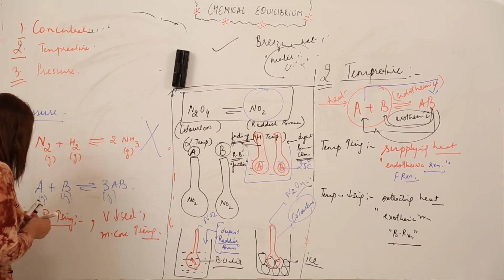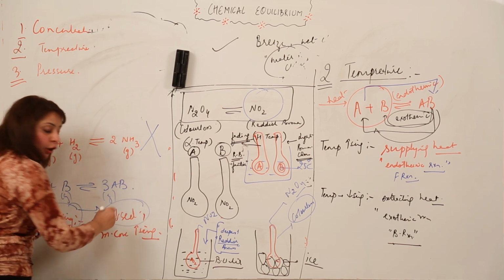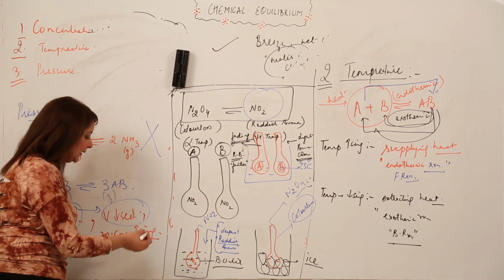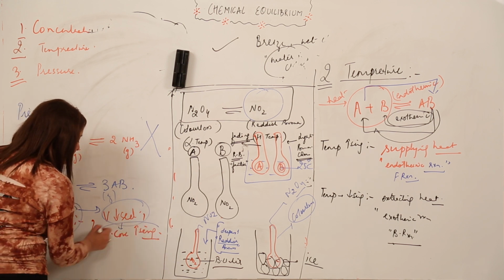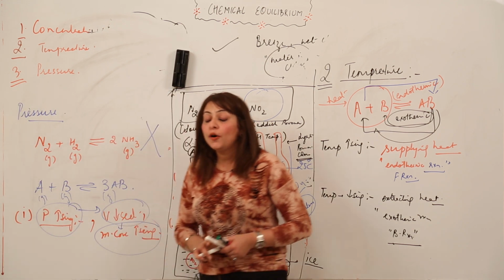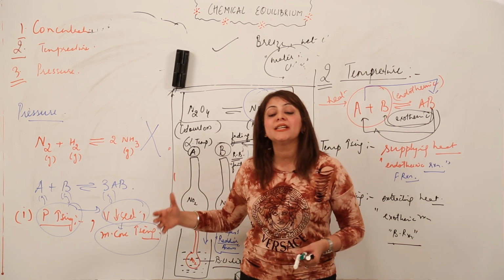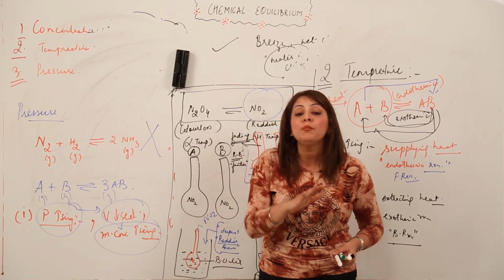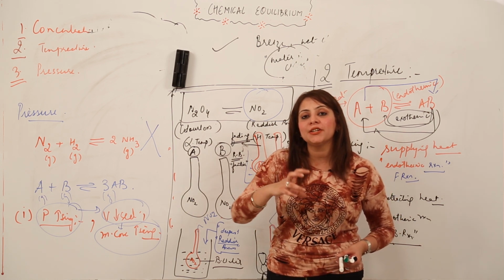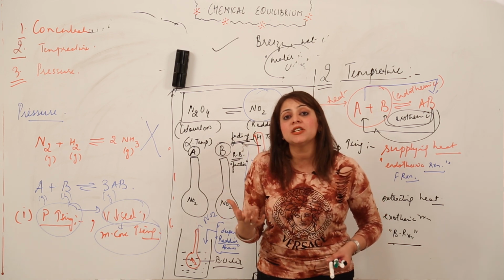So I think it's clear. I have just altered this factor, and automatically this factor got altered. I have increased the pressure, so volume gets altered. How? It decreases, and it increases the molar concentration as well. So what is going to happen in this case? If the molar concentration is increasing, the moles per liter are more now. So obviously the stress is that the moles per liter have risen, that the number has increased.